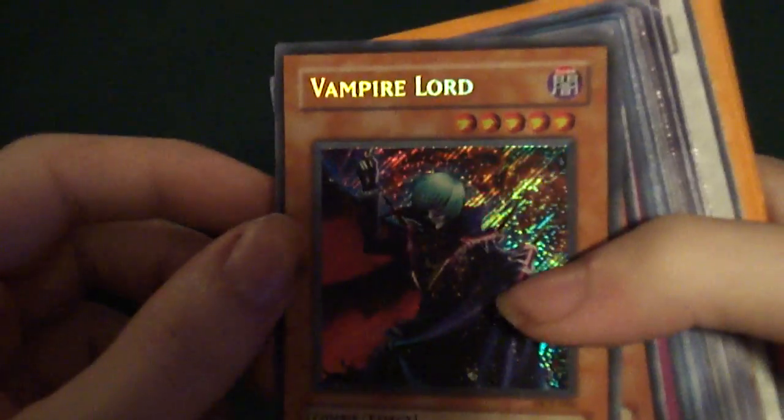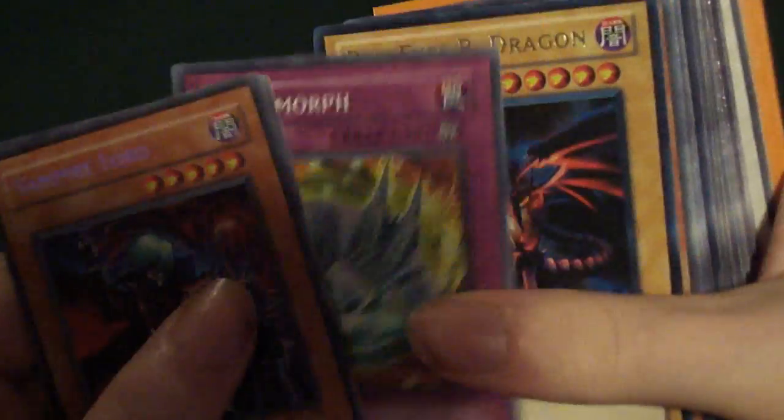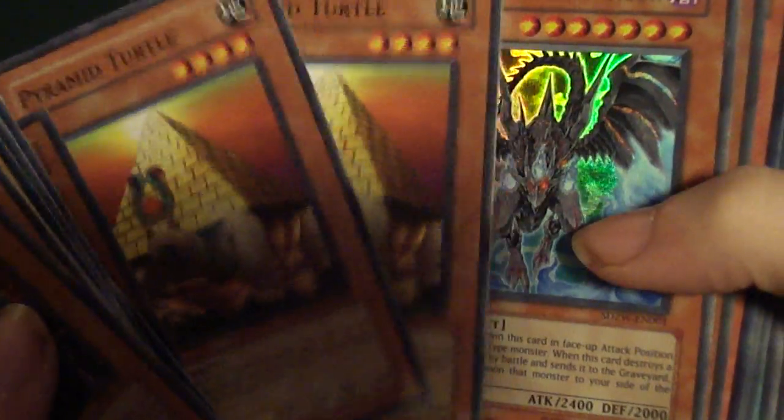So for my next deck, only 2 more decks left, guys, is my zombie deck that I actually traded for. It's a good deck, actually. So here we got Vampire Lord, Zombie Master, Metal Morph, Red Eyes Black Dragon, Red Eyes Black Metal Dragon, Dust Tornado, Overpowering Eye, ×3, Goblin Zombie, Spirit Reaper, Vampire Genesis, Pyramid Turtle ×2, Red Eyes Zombie Dragon, Skull Flame.